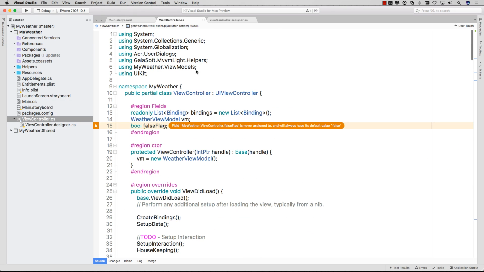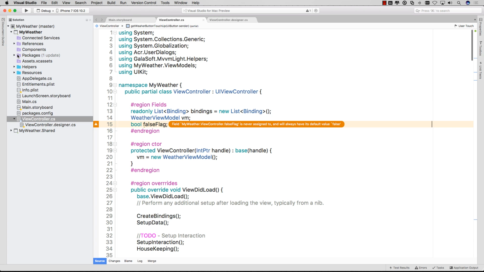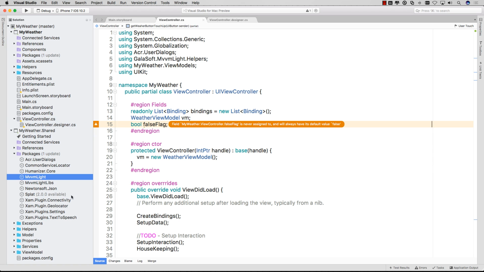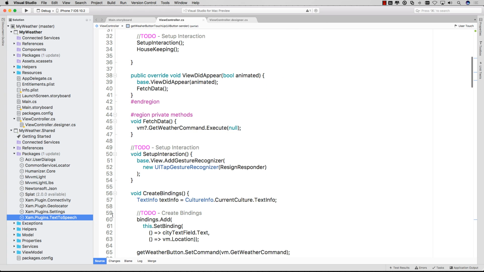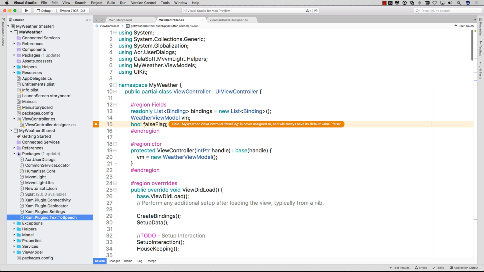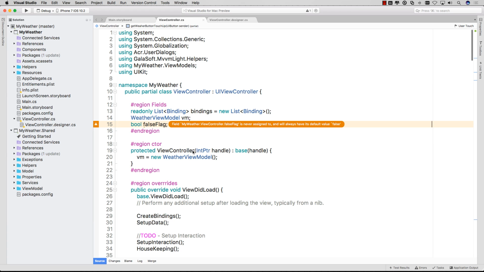Now, there's a lot of stuff in here that you probably want to check out. For instance, you'll notice that we make use of the Humanizer package, to properly title case, for example, elements that get set in a PCL. You'll also notice that in terms of other packages, we use MVVM Lite, as I've mentioned. We deserialize JSON, so we have a web service. We also have connectivity plugins, so I check for connectivity and make sure that is available before I request info. We set settings, we have text-to-speech, so explore this code. There's a lot of interesting things in here, I think, that may be quite useful for you. We also have a bit of error handling, so we pop up certain dialogues and display certain alerts to the user when there is an error.